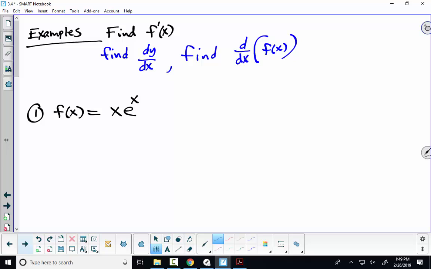So here's f, it's x times e to the x. We can't simplify this, so a lot of these derivatives honestly are first and foremost recognizing what your function consists of. Because sometimes you see functions that have products and quotients, for example. So we have to look at the overall structure of the function. This is a product, so we have to use the product rule. It doesn't matter what you label as the first and second, you just have to be consistent with those. So once you've identified, maybe in your head, on paper, whatever, which is the first and which is the second, you just have to stick with it.